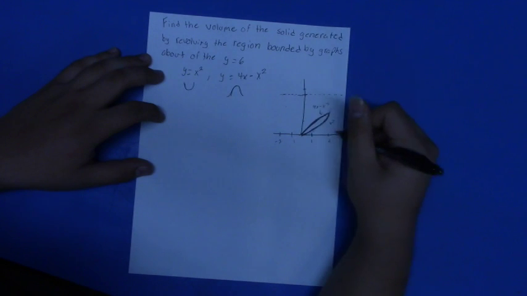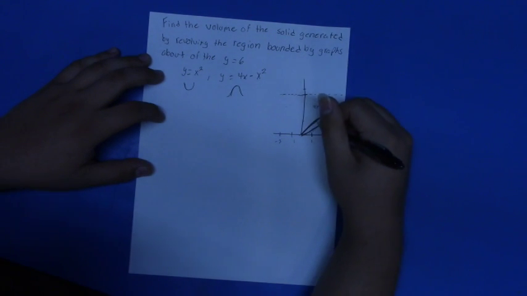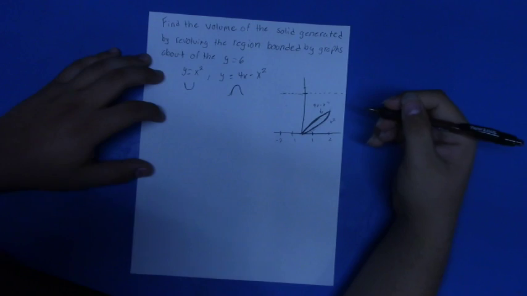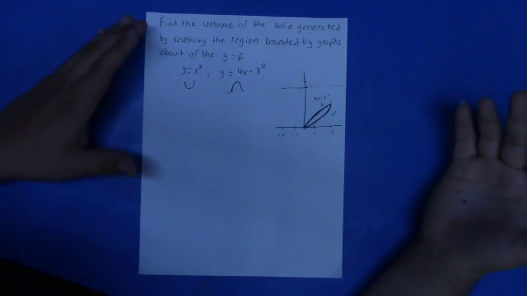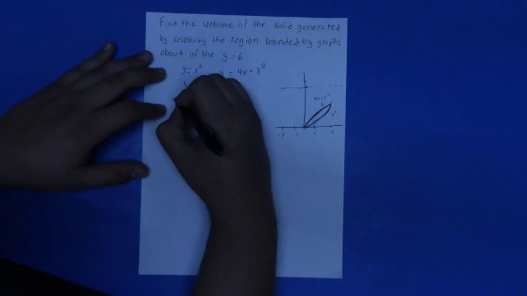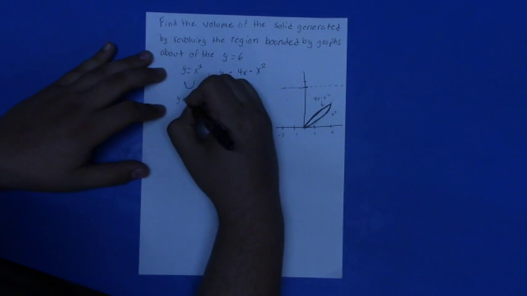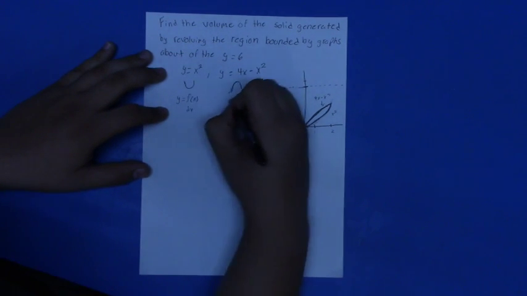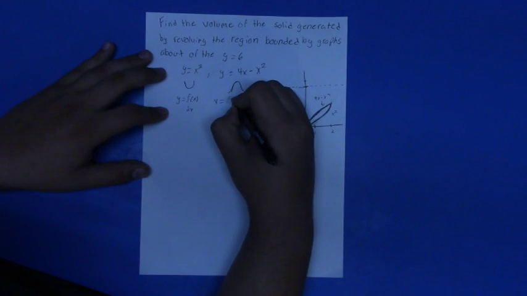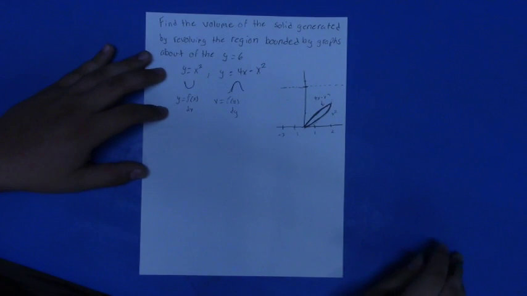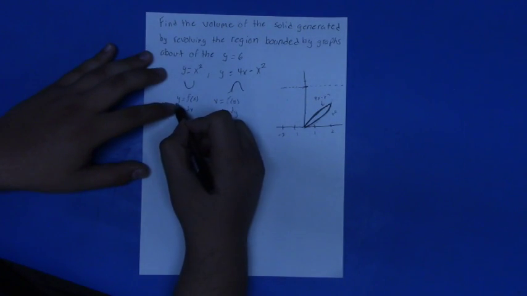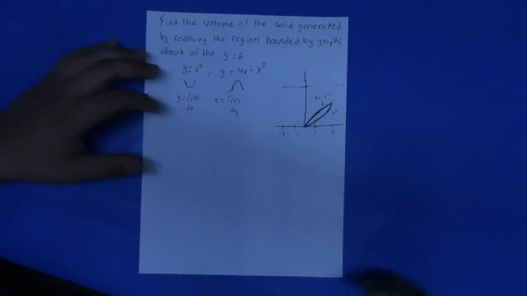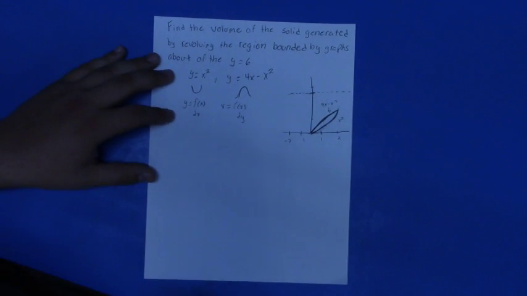It's time to figure out whether we want to use a vertical or a horizontal strip. One of the easiest and fastest ways to figure this out is by looking at the functions given. If y is a function of x, we're going to be dealing with a delta x. If x is a function of y, we're going to be dealing with dy. Here, we're already given y equals x squared and y equals 4x minus x squared. There's no need to do extra work and solve for x if y is already given to us.